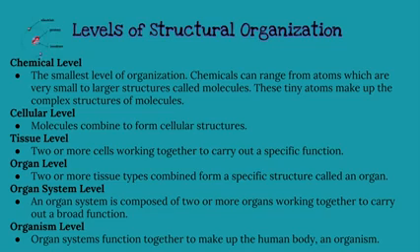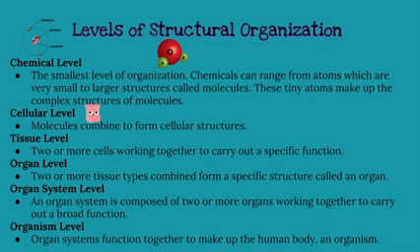These atoms will combine to make larger structures called molecules. Now, depending on the book you have, molecules might be labeled under its own level called the molecular level, but as long as you know that atoms combine to make molecules, you'll be fine. Now, these molecules will then combine to form cells. This is called the cellular level.